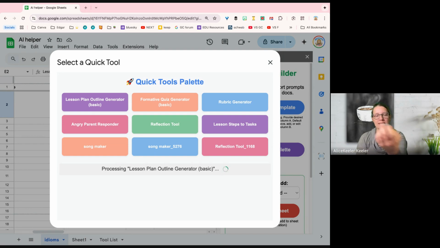Now, what mine does allow you to do is to choose your model. My default model is 2.0 Flash Lite because it's faster and cheaper. You can change it to 2.5 Pro if you want, but it will take 5 times as long to generate. So this little thing is going to spin 5 times as long if you want to use a bigger prompt or a higher model. But you can. I've hidden it though. No surprise, because it costs me more money.